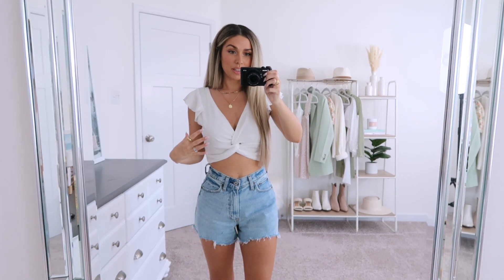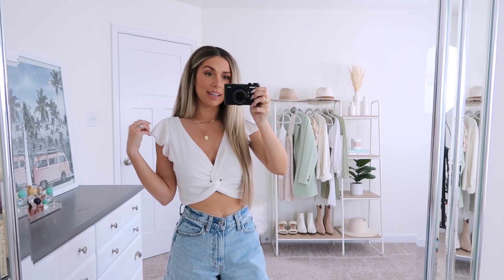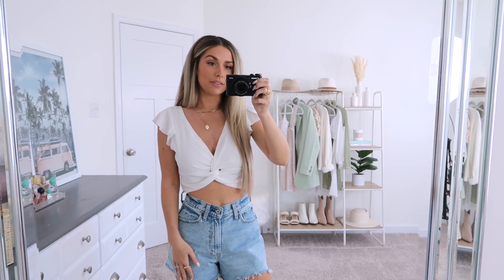This is how I actually envisioned being able to wear this top — just with cute little denim shorts and some sandals, and I love this. This feels much more me. I feel a lot more comfortable and confident in it, and I do think the top is really cute paired with an outfit like this. It's just easy, it's light, I like the little flutter sleeve detail on it. I think it's pretty and I like the knot detail in the front. This just feels like an easy summer outfit. So I guess it wasn't a total flop because this top still worked out — just not the skirt.